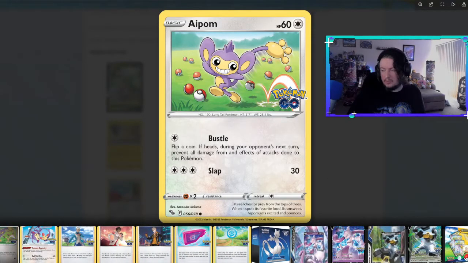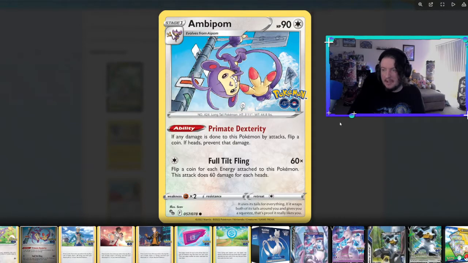And we get into some more random stuff here. We're almost done. We have the Aipom here with 60 HP. It's got the attack Bustle, flip a coin, if heads, during your opponent's next turn, prevent all damage from effects of attacks done to this Pokemon. Not really that good, honestly. Artwork's cute, all the Mist Pokeballs being thrown at it. And then Slap, 30 for 3 colorless. Not good at all.